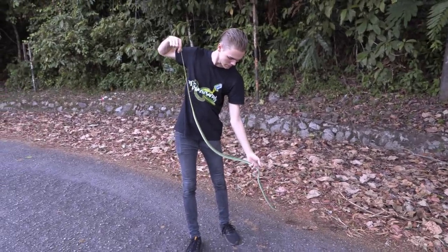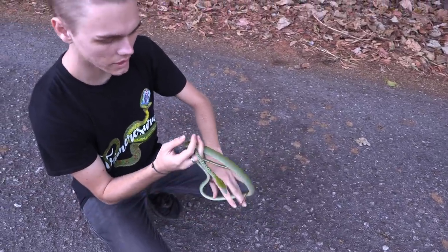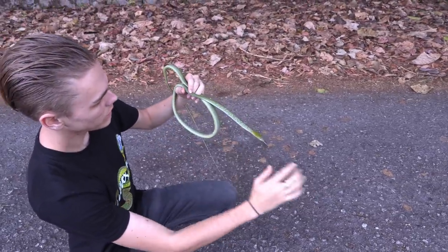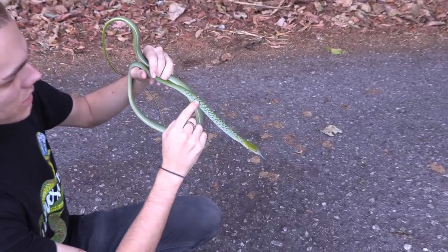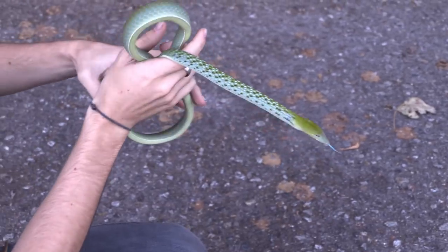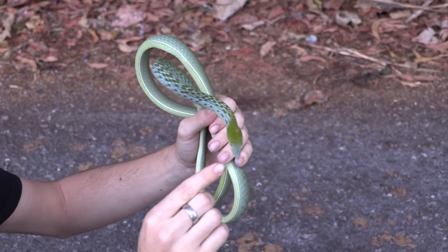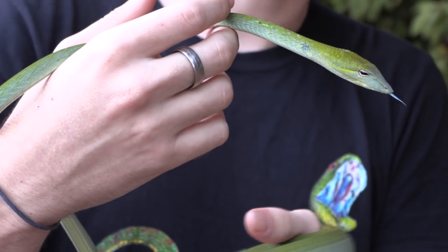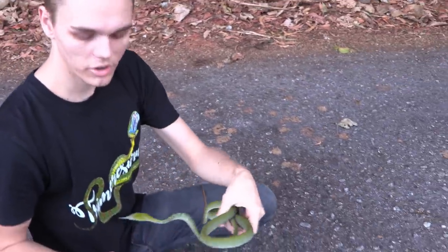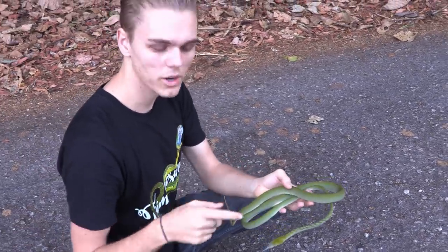If you stretch it all the way out, that's more like 1.5 meters. They are really cool snakes that are usually very docile. As you can see, he's making no attempt to bite. But when they are threatened, they will flare up their neck, exposing that bluish, blackish checkered pattern. And normally they will just be plain green when they're not being defensive. Another thing they do is leave their tongue extended when they feel threatened, which when they're in grasses and vegetation makes them a lot harder to spot, because the front of the tongue kind of simulates a blade of grass.